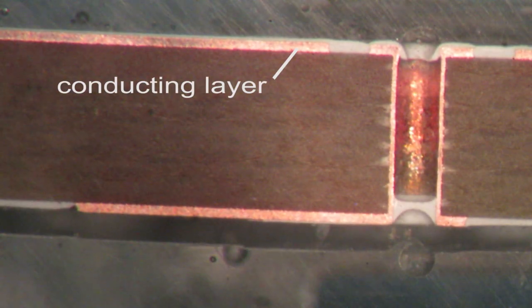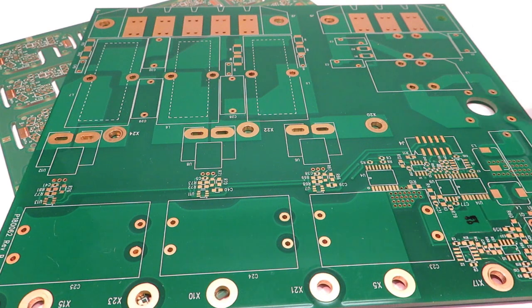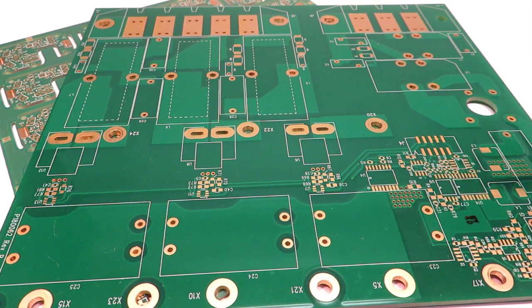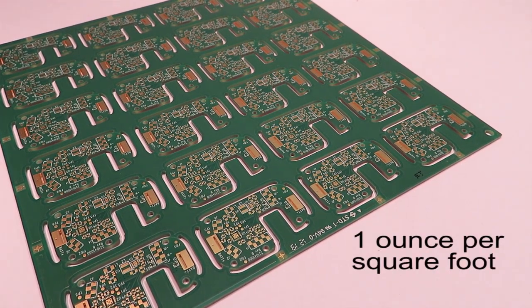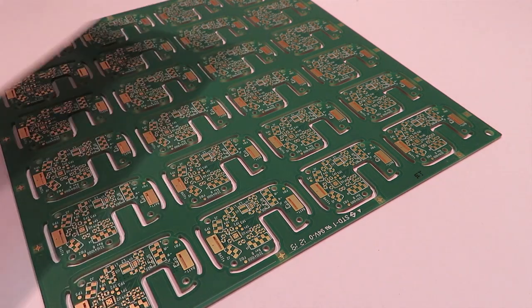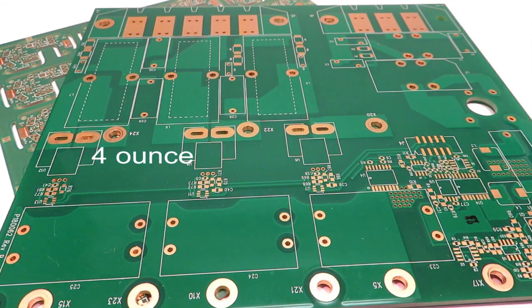The second variable is thickness of the conducting layer. This is specified as copper weight, or ounces of copper per square foot of board. You can see the copper layer under the solder mask here. The standard is 1 ounce, about 1.4 thousandths of an inch thick, or about 1/3 as thick as a sheet of copy paper. Boards with ½ ounce to 8 ounces are readily available.